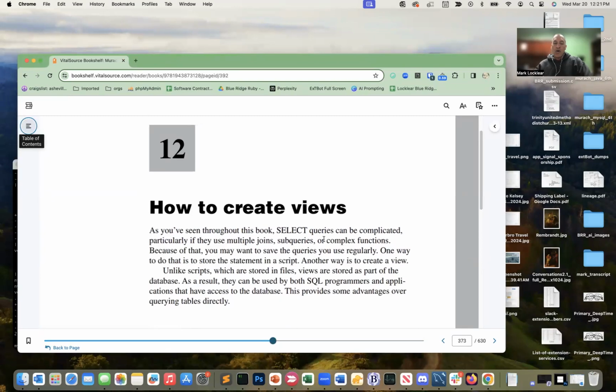So views are essentially, I like to think of them as, saved or prepackaged queries. And these are actually saved inside the database, right? Think about what you've seen up to this point, when we began the class, having to populate the databases you're working on. You modified some of the SQL scripts so you could create and populate the databases.